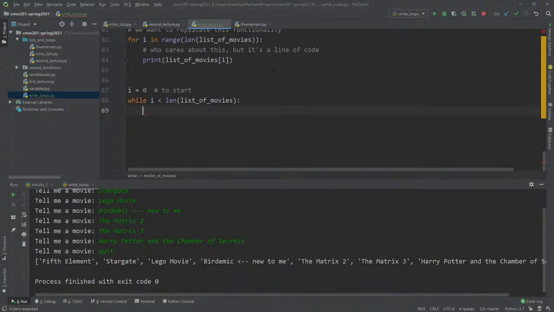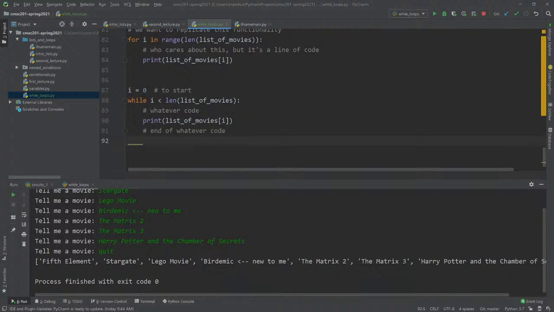So here, I'm going to copy the same code. This is the whatever code, and end of whatever code.